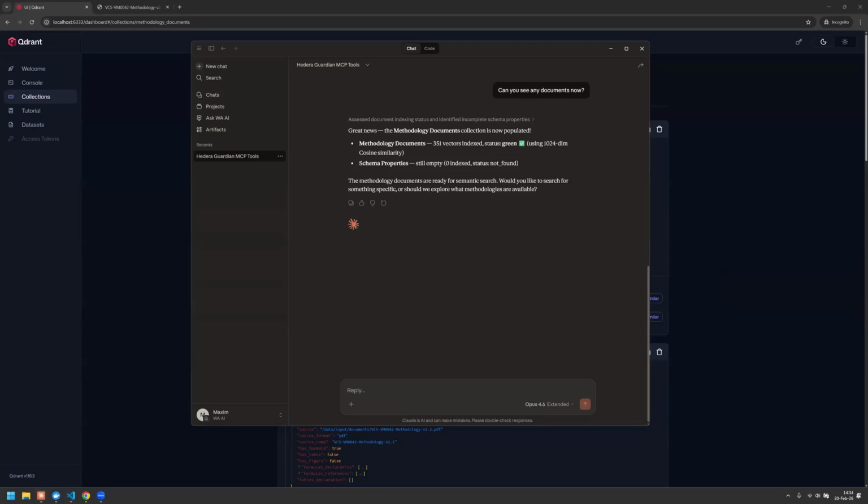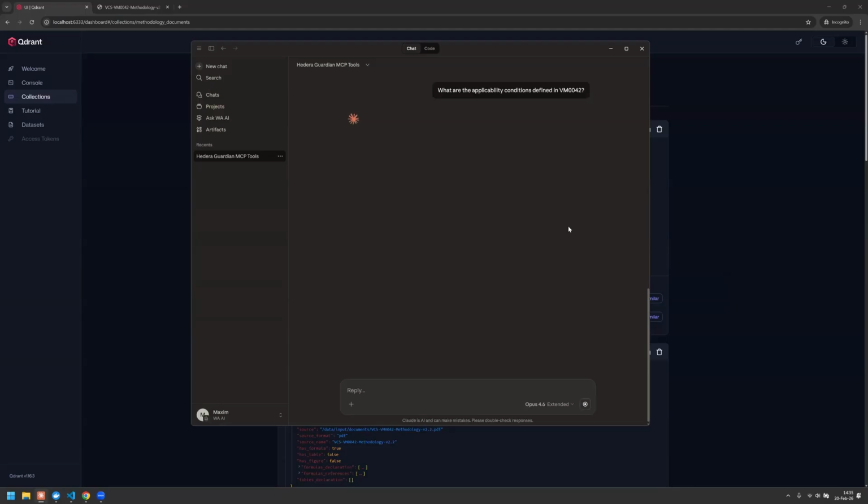For example, a question like this. What are the applicability conditions defined in the methodology VM42? So we can see it searches multiple times.